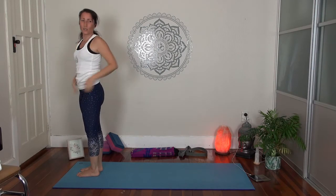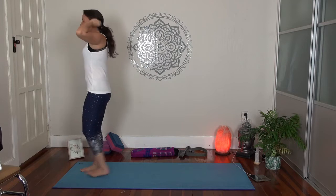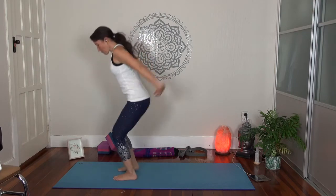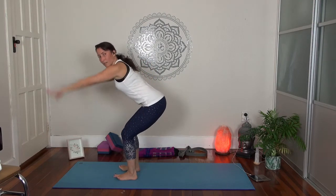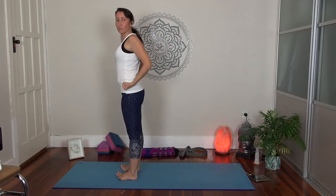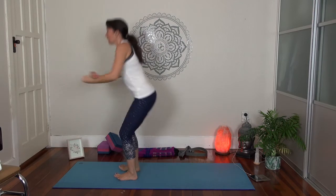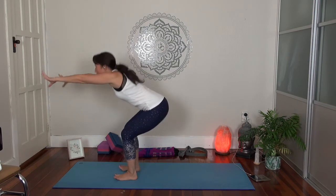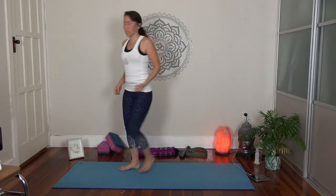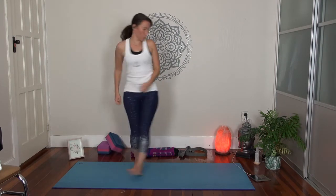All right, so ready for that first HIIT. We're going to come into our chair. So safe chair with the feet hip width apart, hips and knees sliding back, hands out in front of you. And we're just going to start off with a chair fist of fire. So we slide everything back, exhale, inhale down, exhale, press and lift. Pressing through the feet. If you want to go more, you can press up to the toes.